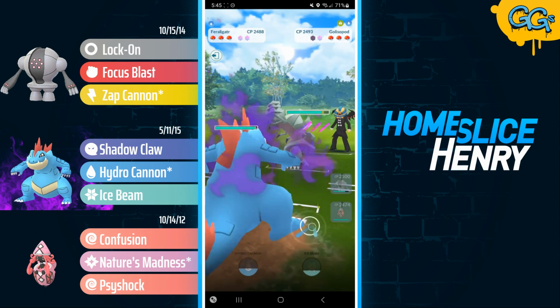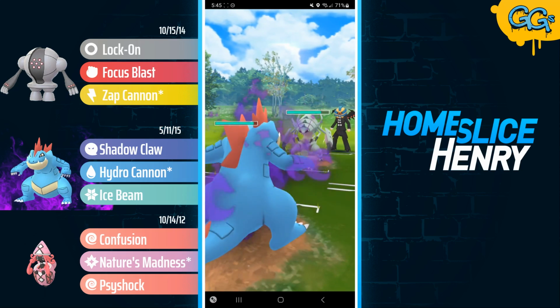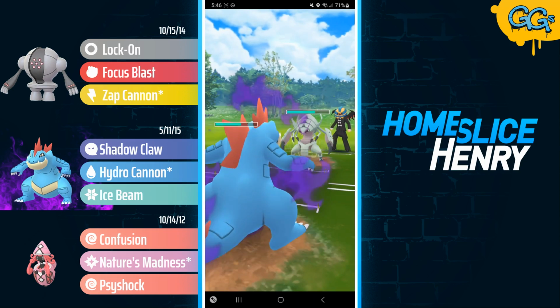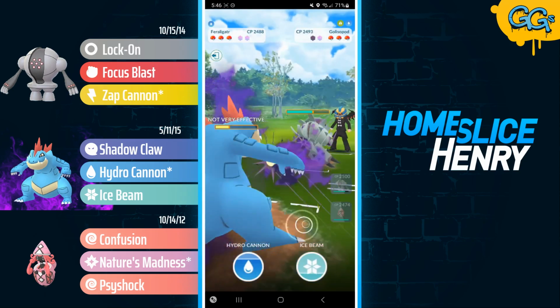I'm going to build up some energy and then send in the Shadow Feraligatr, as Shadow Feraligatr will be able to absorb this energy. Whereas I can't really afford to send in the Tapu Lele, because Tapu Lele, it is super frail. It would get absolutely torn to shreds by Shadow Claws. They go for another Liquidation.